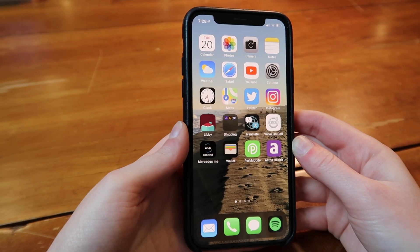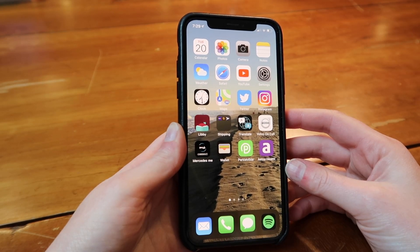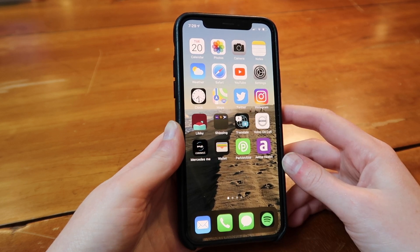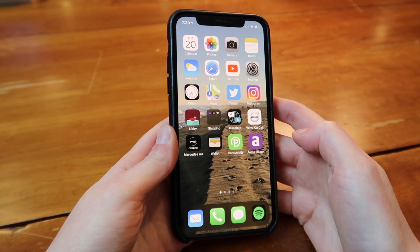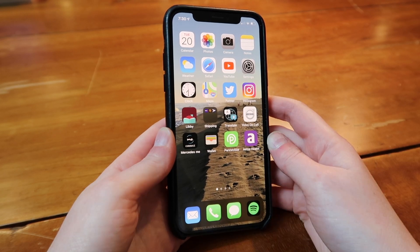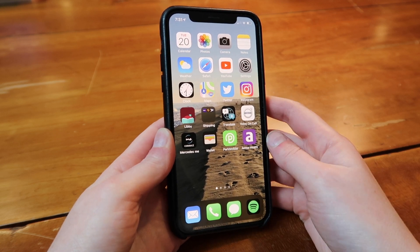Next up is Apple Wallet. I feel like I couldn't talk about my favorite apps without mentioning Apple Wallet. Most people probably know you can add your credit card to Apple Wallet and use it to pay at grocery stores, coffee shops, restaurants — a ton of places are starting to accept Apple Pay. It's really convenient not having to bring cash or even your credit card everywhere. You can also add your debit card to use at ATMs. If you live in DC, you can add your MetroCard. In New York City, a couple of subway stations allow you to pay with Apple Pay — not all of them, but it's nice they have at least a few.